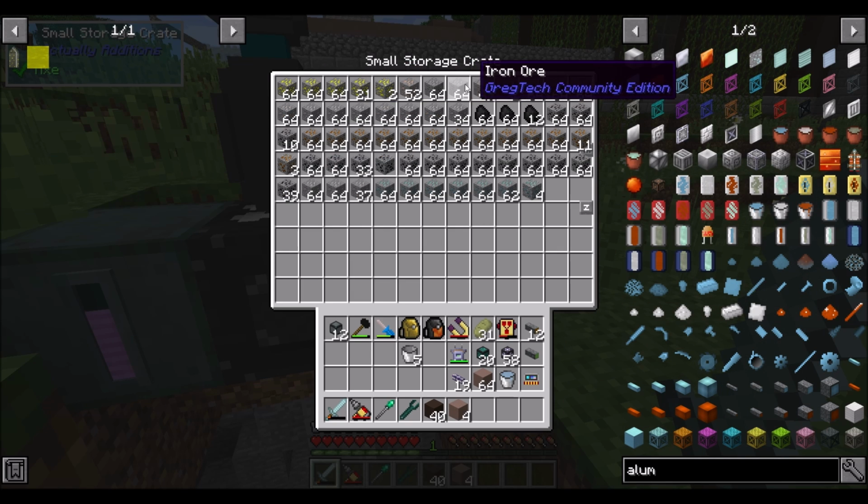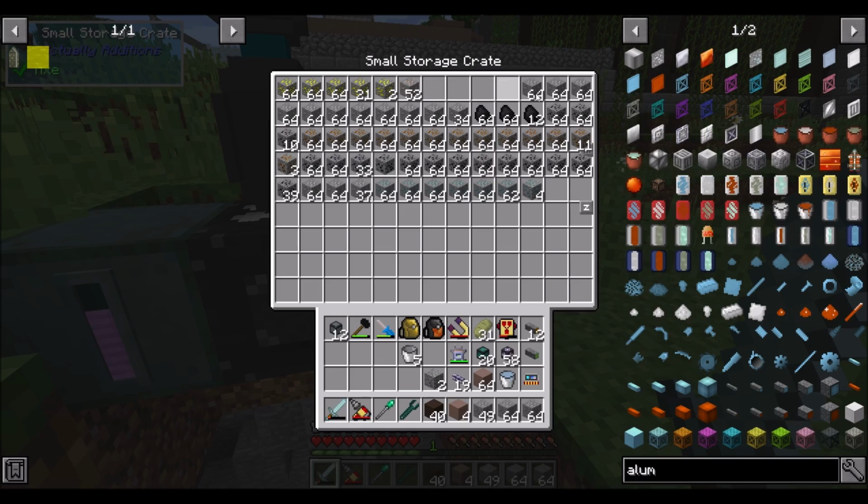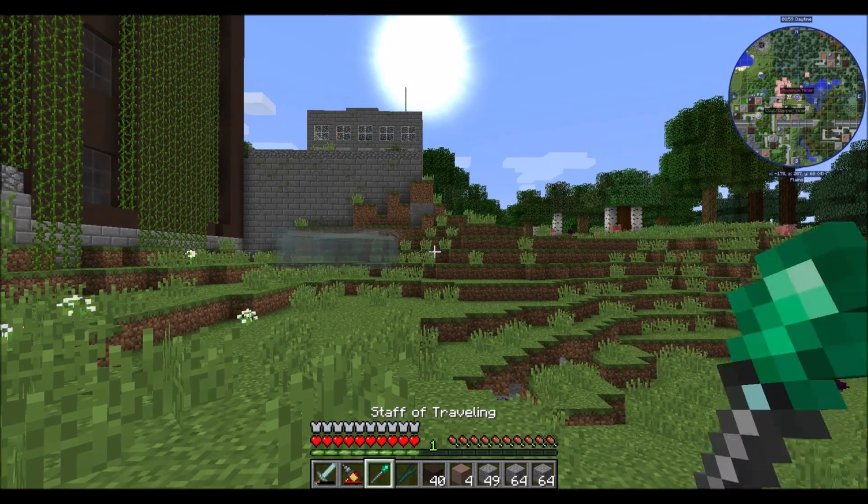Yay! Oh, we're getting gold and iron from this. Nice. Coal, bauxite. Good. Hey, let me steal some of this iron real quick. I want to show off something cool that I made.